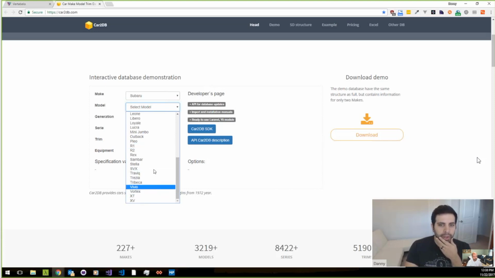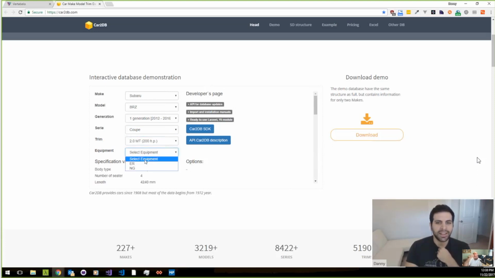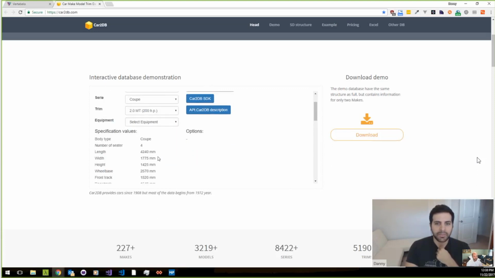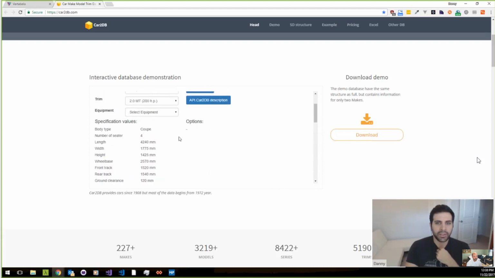Then at that point we go here, and this is actually pretty slick. They've got some good information. I don't want to go necessarily that complex. They've got series, and then it's got trim. For trim, it looks like this is how they're identifying the transmission type, just MT for manual, AC for automatic, which seems kind of odd. Trim doesn't necessarily seem like the right place for that. And then they're just pulling all of their data.